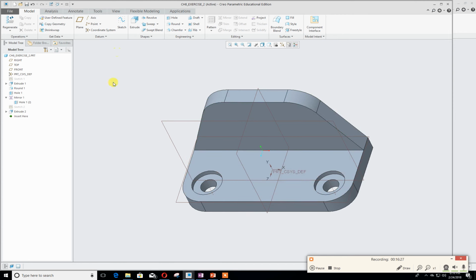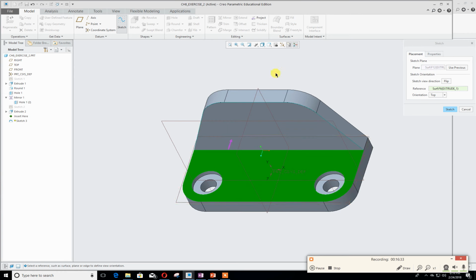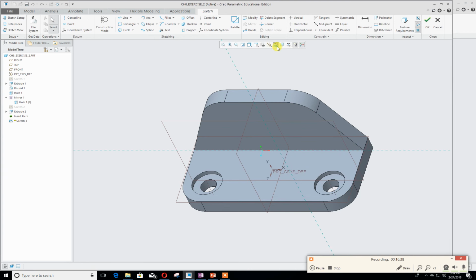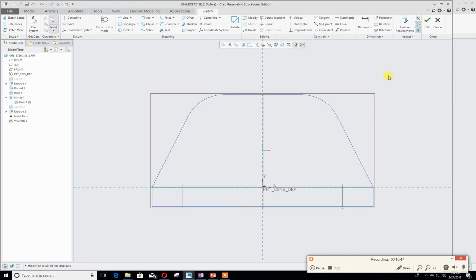So what we're going to do is click on sketch again, click at this face, and make sure that the arrow is looking that way, then click sketch and sketch view. Sometimes to make things a little easier, you can click on no hidden, so that you have a better view when drawing your circles. Since you already drew your circle here, this circle has the same center, and as I mentioned, the centers are all the same, so you can just click here, wait until the yellow button comes out, and come right here and draw your circle.